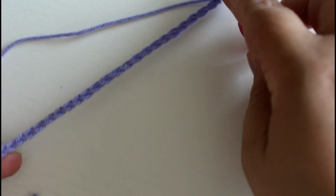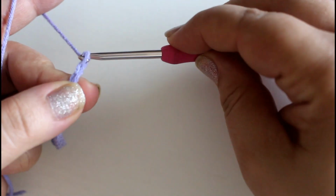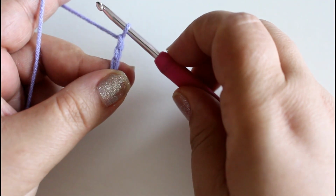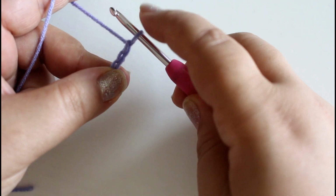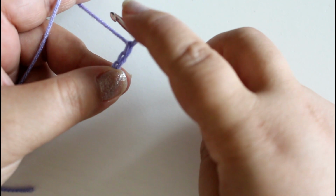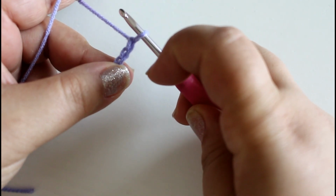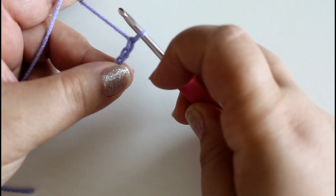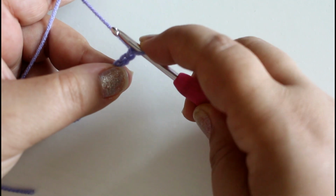I will stop here as a sample for the tutorial, and I will only add one chain plus one. Then, not counting the one on the hook, I will insert my hook into the fourth chain from the hook. I will count 1, 2, 3 and insert my hook into the fourth to make a double crochet.